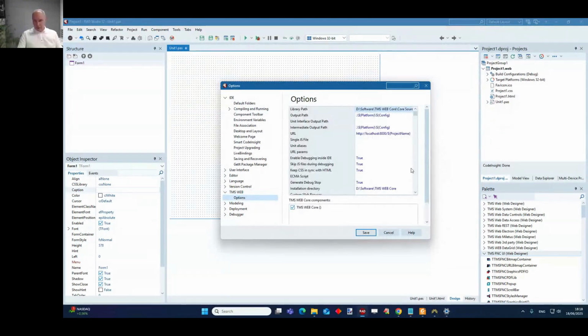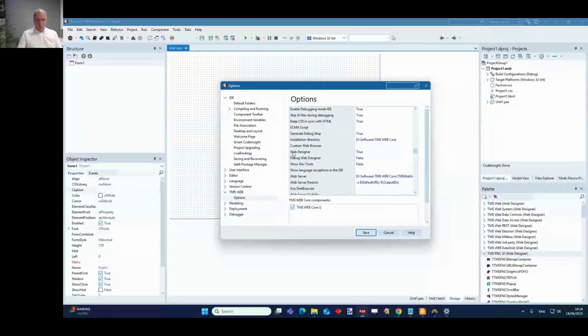And so here under options, there is this setting. Let me have a look here. Web designer. So I have set it to true. By default, it is actually false. And when it is false, we actually use the VCL form designer just at design time for creating WEB Core applications.